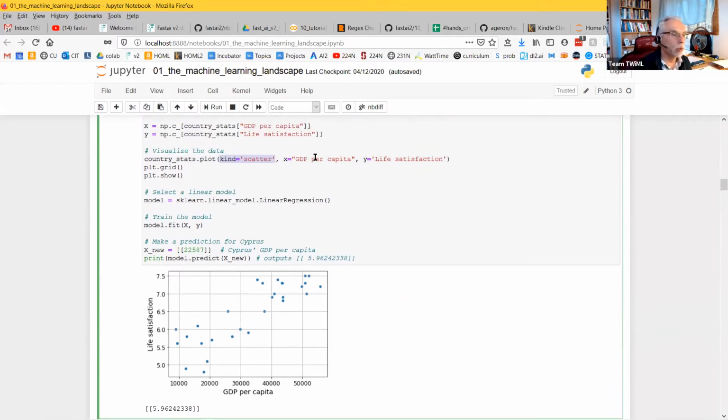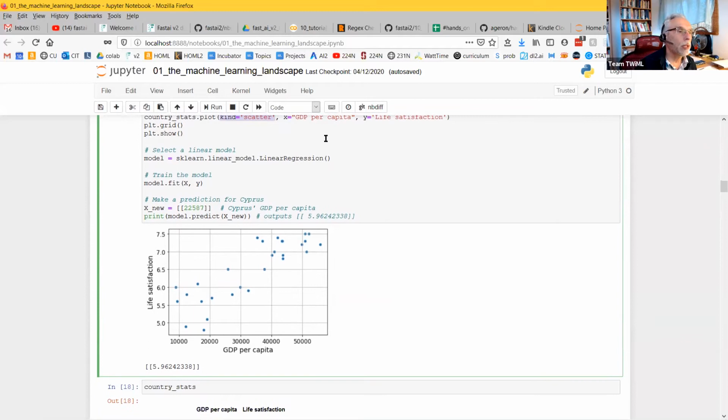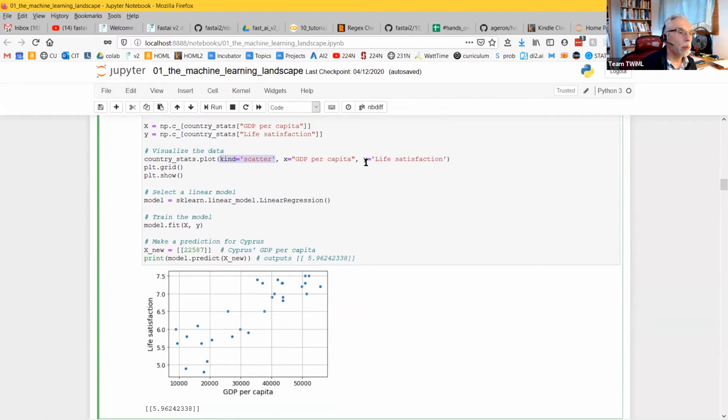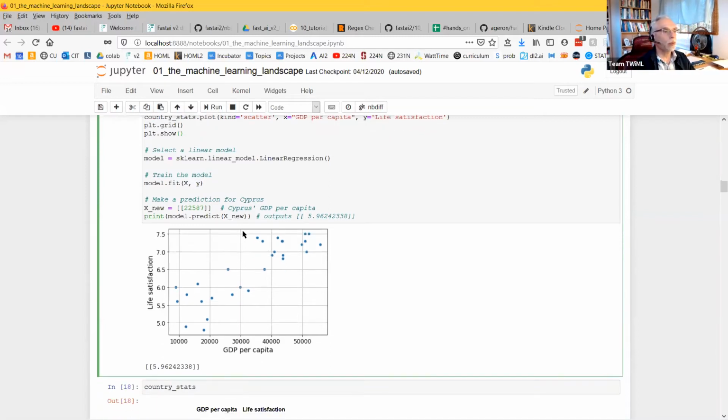It tells you which one you want for X and which one you want for Y. So X is GDP per capita. This is the label that you want for X, GDP per capita. The label you want for Y is life satisfaction. So these 2 things are just telling you the labels you want. And then plt.grid. PLT, remember, is matplotlib's pyplot package. And .grid says just superimpose a grid on top so you can actually make more sense of where the dots lie. And then show. So now we've got the plot.